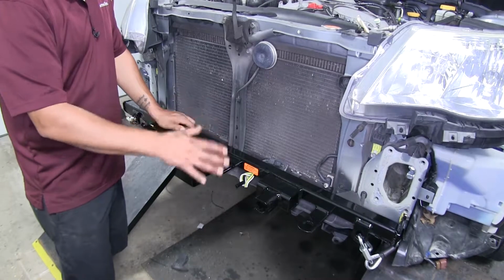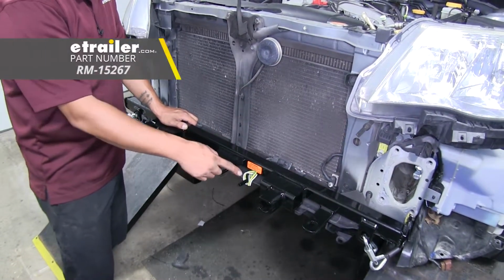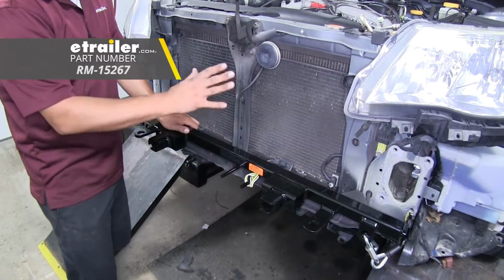So now that we have the fascia off and our base plate is secure, now would be a good time to go ahead and run your wiring for your lighting system. So we went ahead and did that so it's easier to route them up to the front here and not have to worry about the fascia.